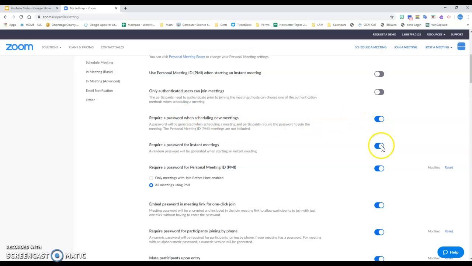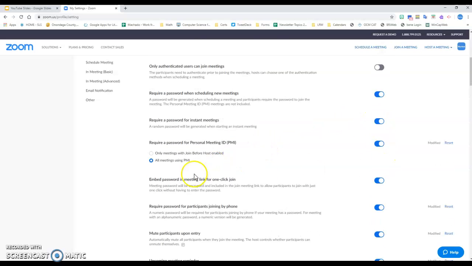You can require a password for your meetings. You'll see here, embed password and meeting link for one-click join. When you supply your participants with the link for the Zoom meeting, the password is embedded, meaning they're going to click on that link, it's going to let them right through to the meeting, and it's not going to ask for that password.